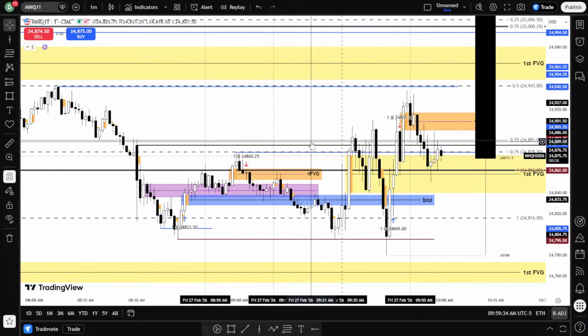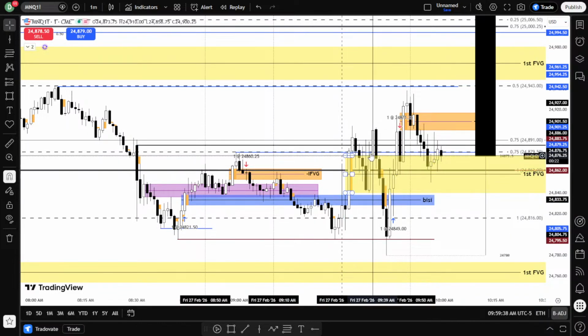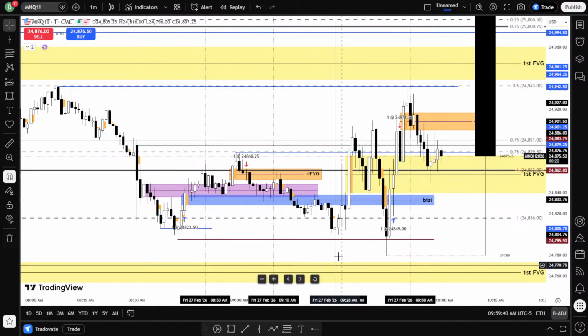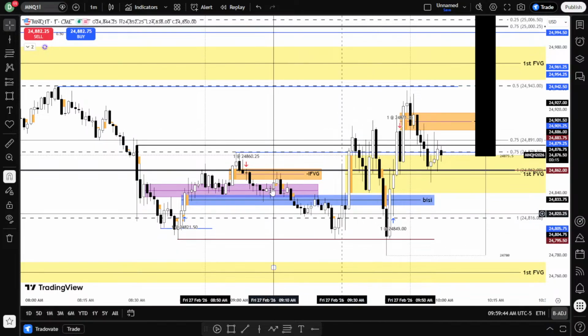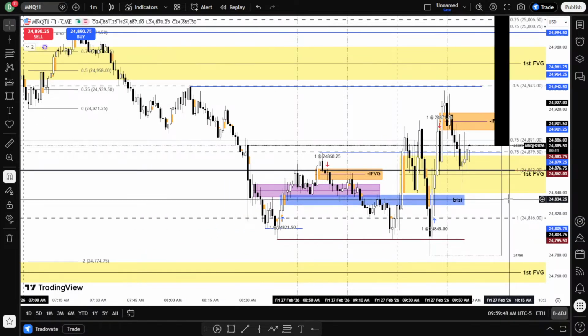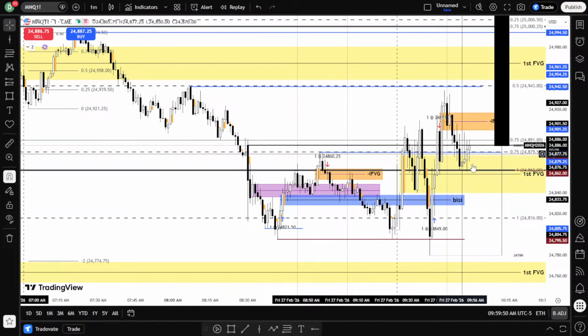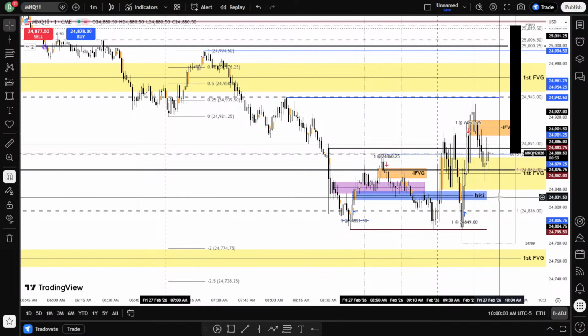And there are many traders I know who chased this up and down, and they got caught on both sides. Okay, they got caught on buying as well as on selling. So I'm not trying to do anything anymore now, but as you can see, the bodies of the candle are respecting the midpoint of the first presentation for today. So let's see. It can do whatever it wants to do.